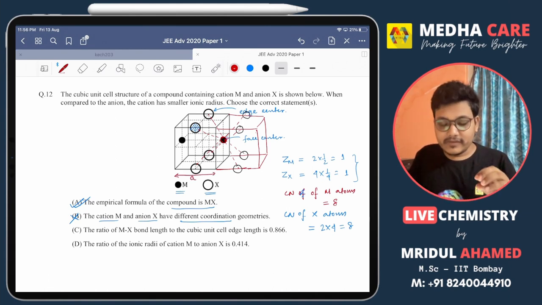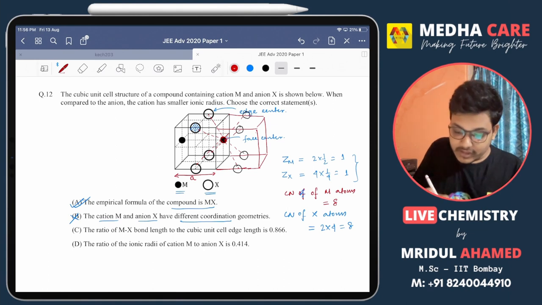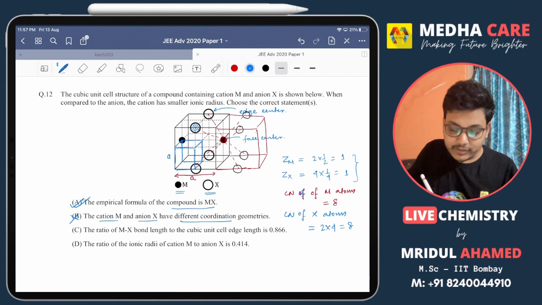Consider the edge length of the cube is a. So you can clearly see that in this cube, the bigger cube is divided into eight small cubes. So let me consider one small cube inside this bigger cube. In this cube the edge length will be a by 2.